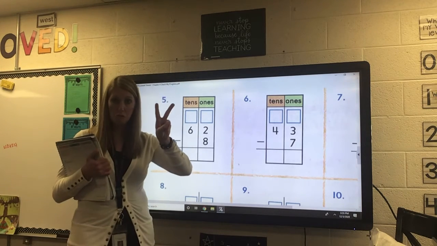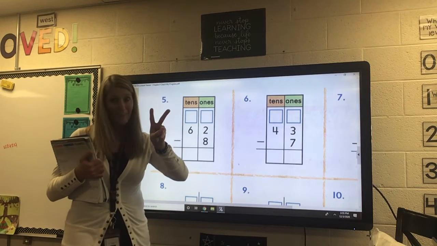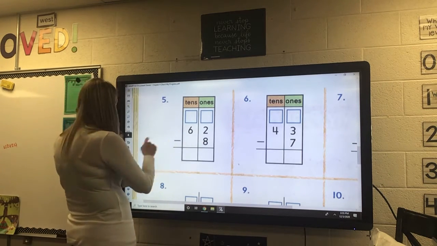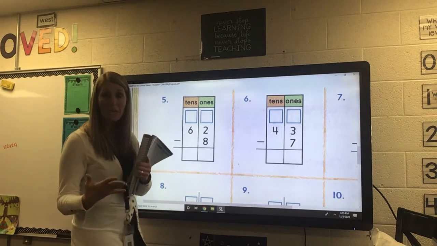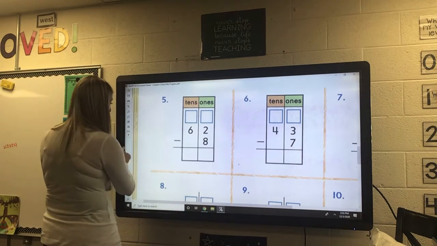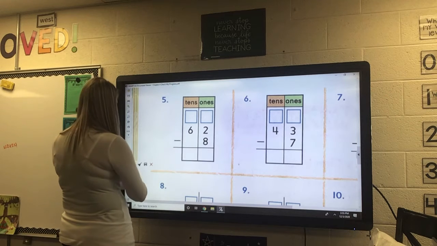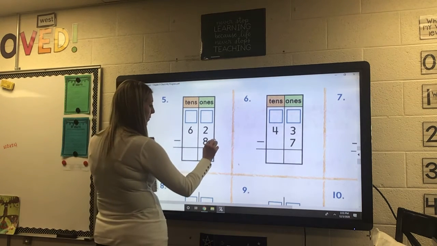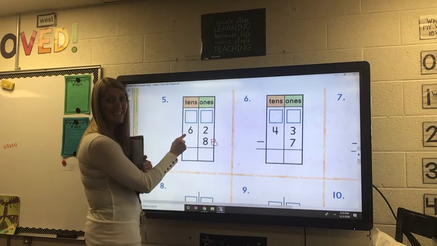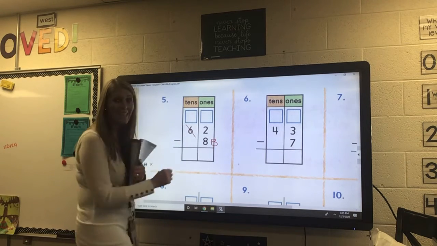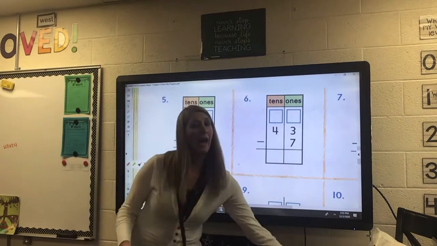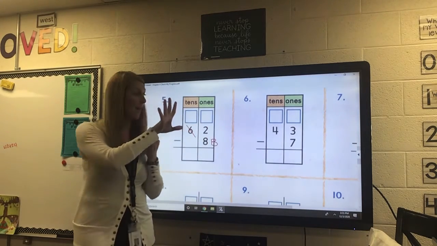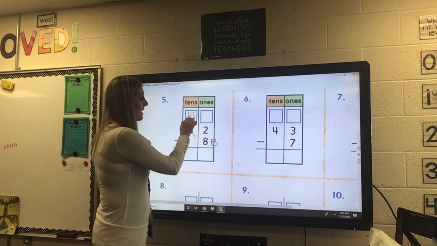So if I have 2 and I want to take 8 away, I can't do that. And I noticed that 8 is bigger than 2. So I would say bigger bottom, better borrow. So I'm going to put a B down there so that you can see that we have to borrow. We have to go to the neighbor up here, the 6. I'm going to cross off the 6. So if I have 6 and I take 1 away, I only have 5. So put the 5 up there.